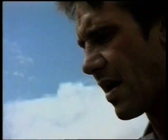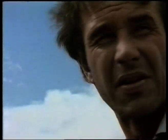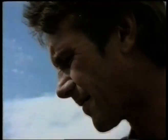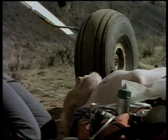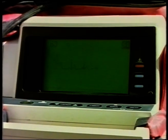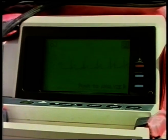Our EMT loudly announces, I'm clear. I'm clear, you're clear, everybody clear? He is verifying that everyone, including himself, is clear of the patient. Then he pushes the push to shock button to deliver the shock. With energy transfer, the message energy delivered and the number of shocks delivered appear on the display.